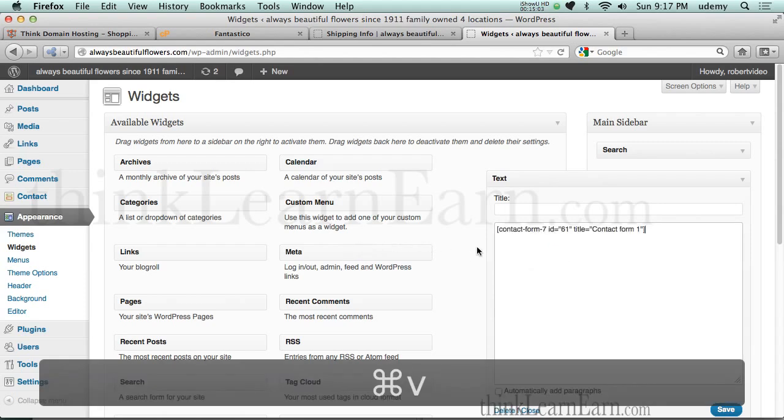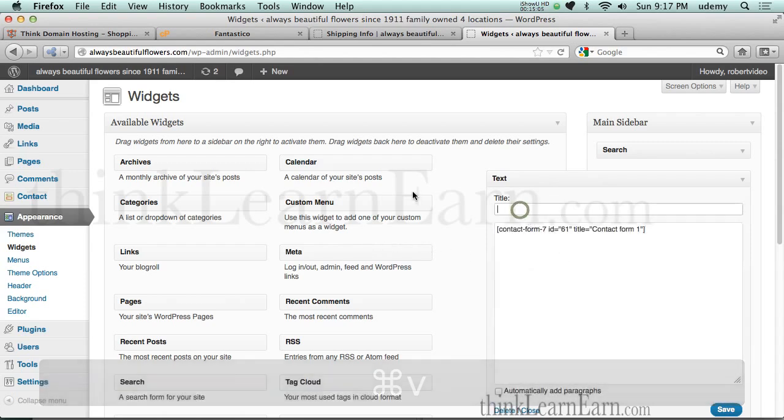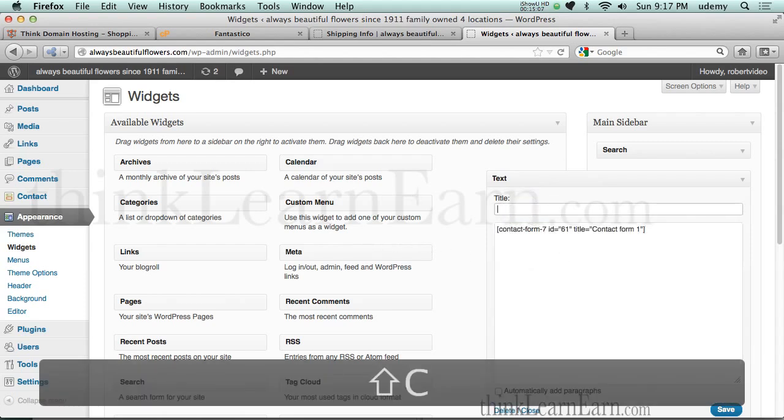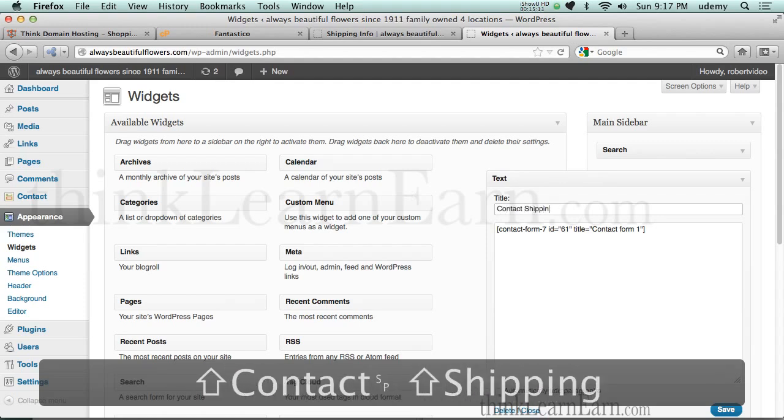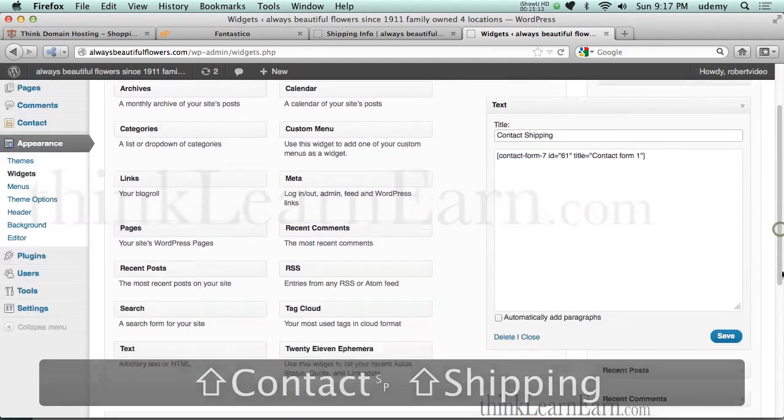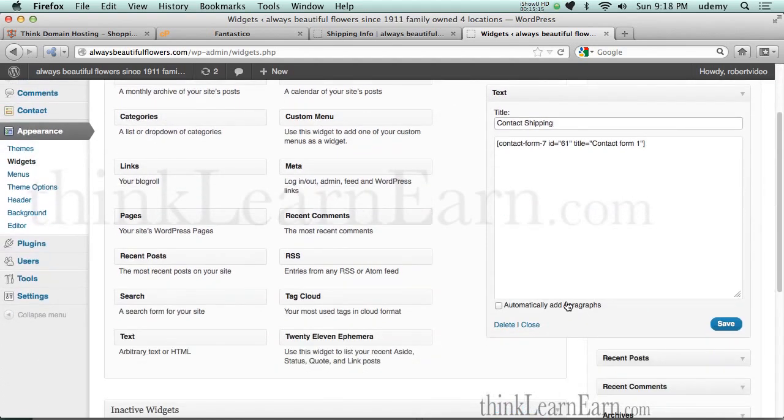And I'm just going to paste. And let's just put, so you make this a no-brainer. So if they can't figure out what this is for, then we got a problem. Automatically add paragraphs if in fact you have text in here that describes to them how to use this form. I save that.